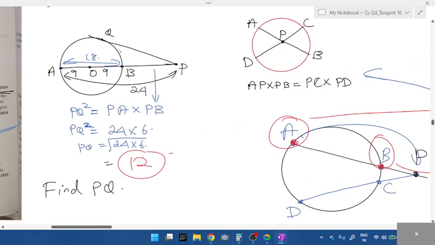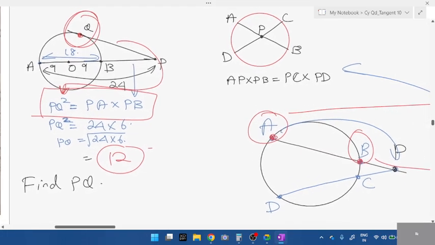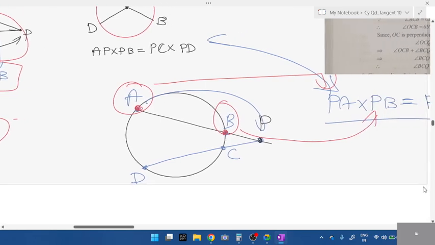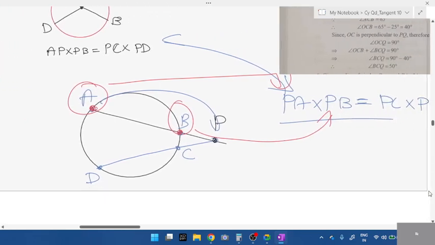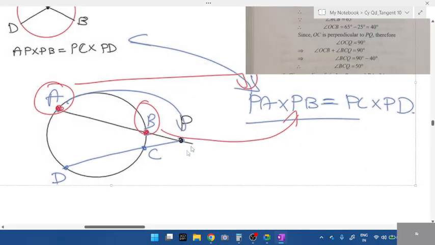A tangent will touch how many points, students? All of you respond. Yes, 1 point Q, right? That's the reason it is only PQ square. This is the formula. PQ square is equal to PA into PB. So when it comes to tangent, secant, and basically sides, you'll have questions like this.